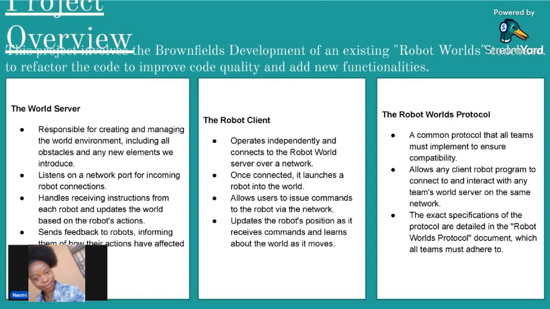And then under the robot world protocol, a common protocol that all teams must implement to ensure compatibility. We also had to allow any client robot program to connect and interact with any team's world server on the same network. And lastly, we had the exact specifications of the protocol, which are detailed in the robot world protocol document, which all teams had to adhere to.